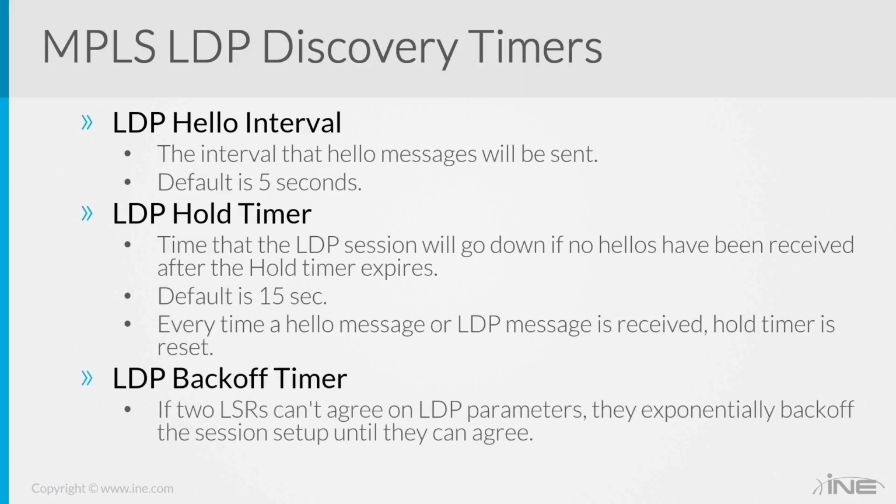Then we also had the back-off timer. The back-off timer is basically, if you can't agree on your LDP parameters, you're going to go ahead and just not form your peering adjacency. This would be similar in the case where, for instance, a parameter would be a password. If I'm going to be setting up TCP authentication, using option 19, I could be doing something along those lines.